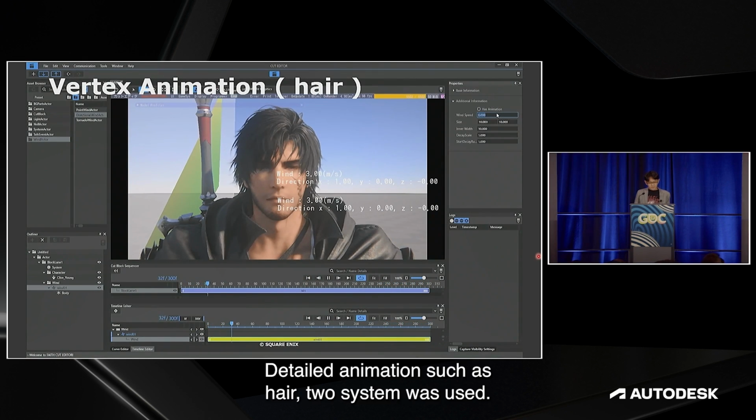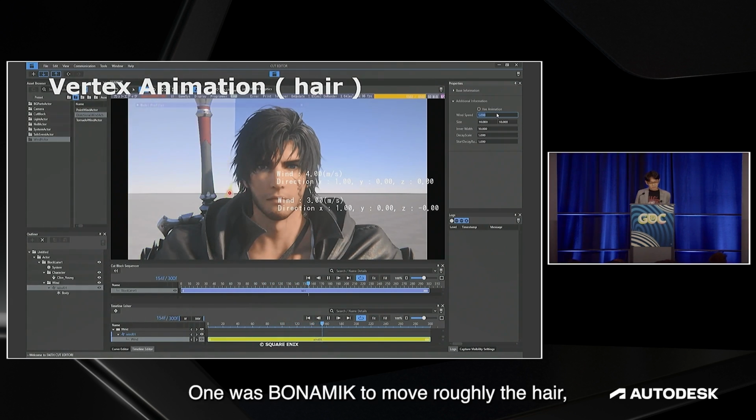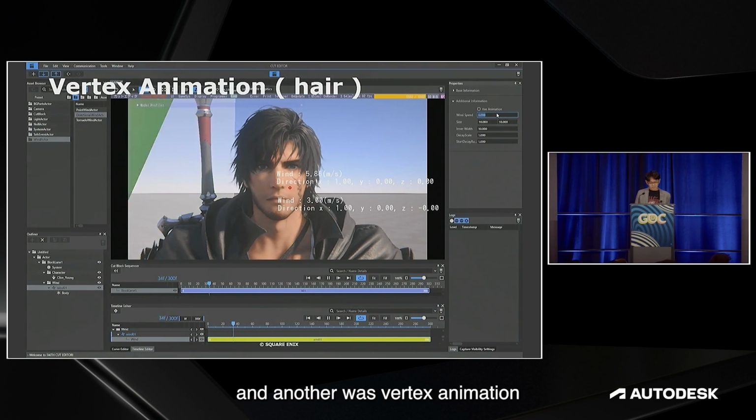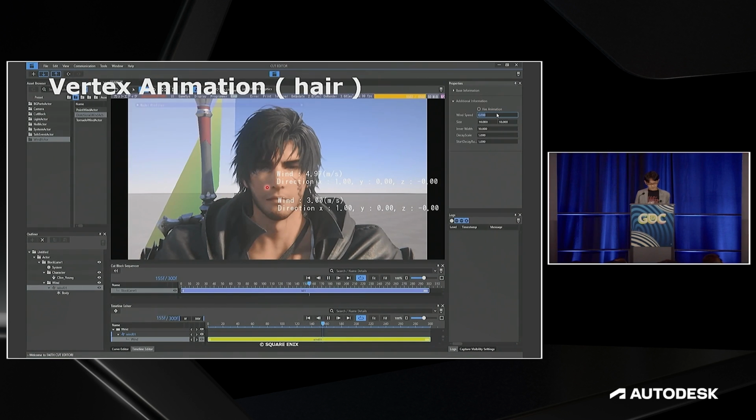For detailed animation, such as hair, 2 systems were used. One was bonamic, to move the hair roughly, and another was vertex animation, to add fine noise, like this. We used a combination of both types of wind to represent wind.